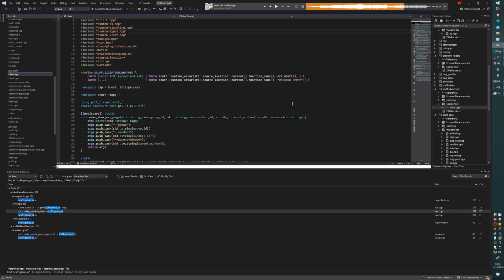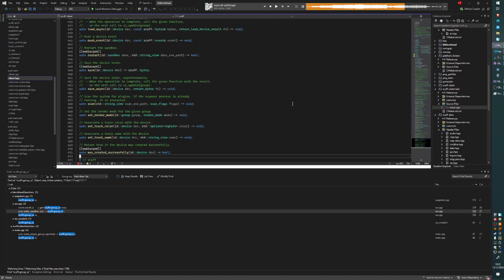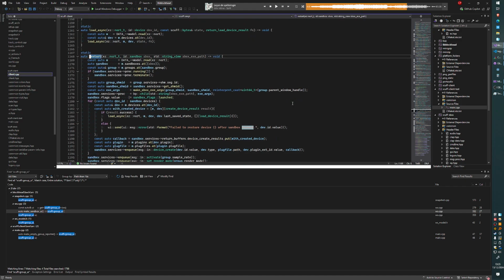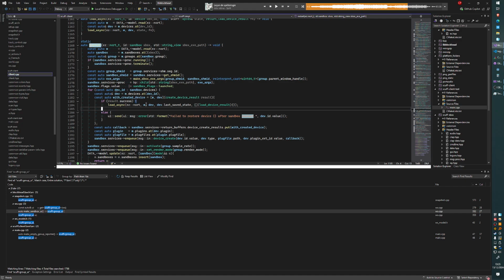So I should have, what's it called? Restart. This function here, restart, with created device.